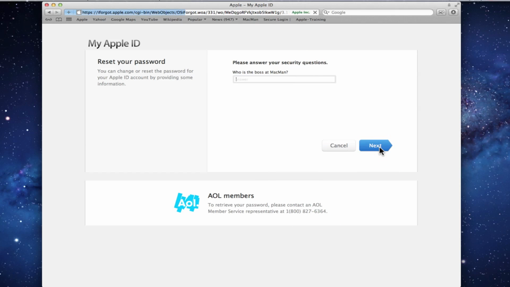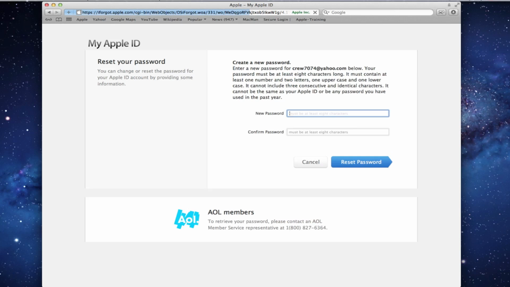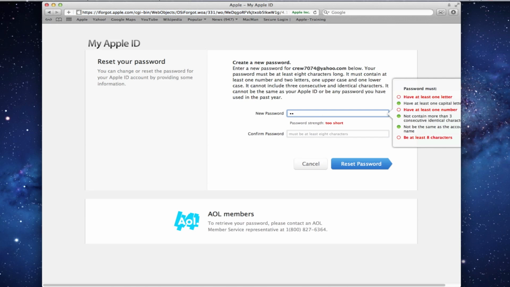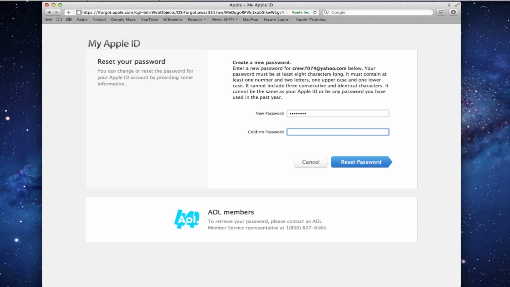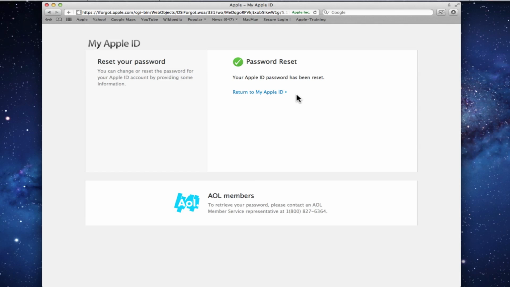It's going to ask you a security question. This is a security question that you set up yourself to let you remind yourself. Once you're done with that, press Next and go ahead and punch in your new password. Remember to write this down, and remember, on the right-hand corner when I was punching it in, Apple did have some security measures for it. Once I'm done, go ahead and hit Next and your password is reset. Go ahead and go back to your Apple products, punch in that new password, and you're good to go.